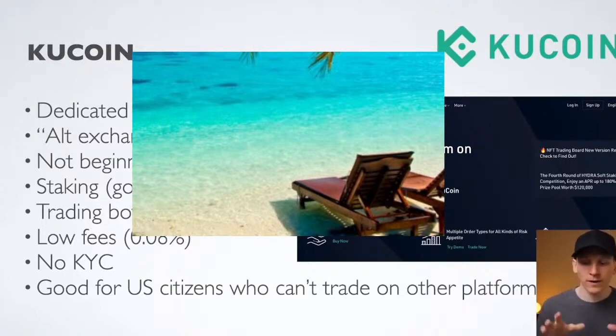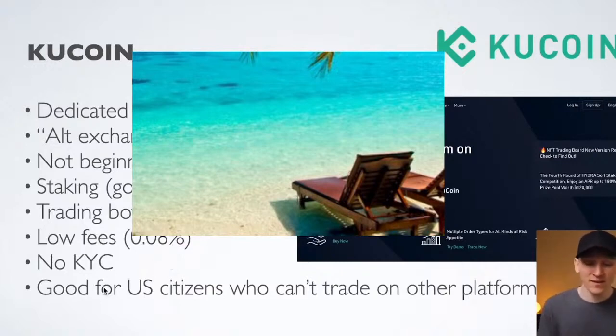This is a crypto exchange, and so it has extremely low fees, but you do need to be an intermediate to advanced user and have other exchanges as well that you can actually transfer the cryptos back to if you want to take some money off the table. There's no KYC on KuCoin. You can set up an account and start trading with cryptos. You don't need KYC. Huge benefit of this exchange.